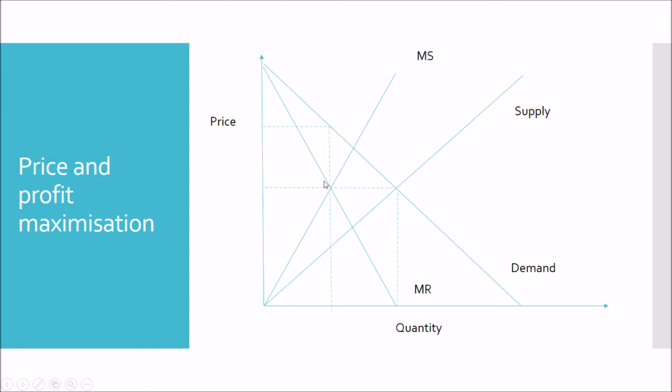In that instance, what I do is I set this and I restrict the quantity to this point here. In terms of the demand curve, what people are prepared to pay for that, they're prepared to pay that price here, and in terms of the difference between the cost here, I make this whole rectangle here of supernormal profit. So if I can restrict the quantity, and I'm in a monopoly position, or short-term in a monopolistic position, then I'm going to restrict the quantity so that I can get the most profit there.